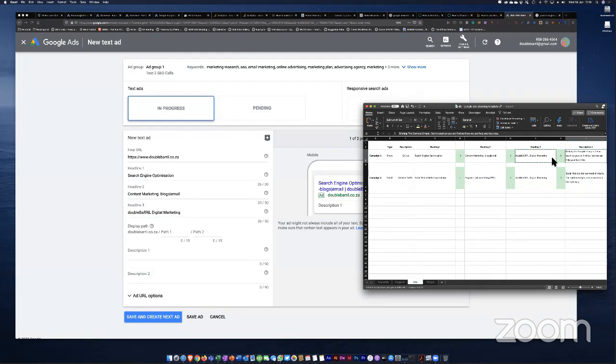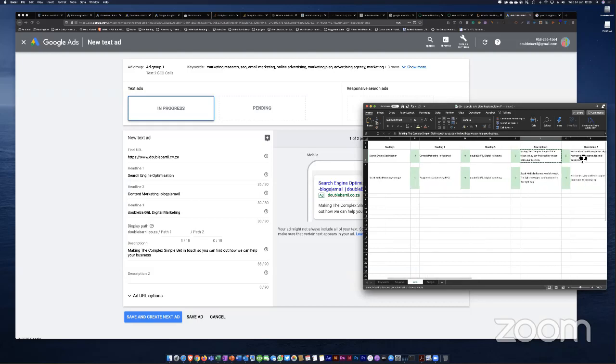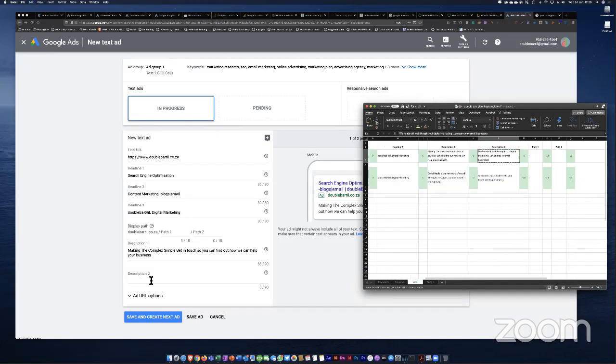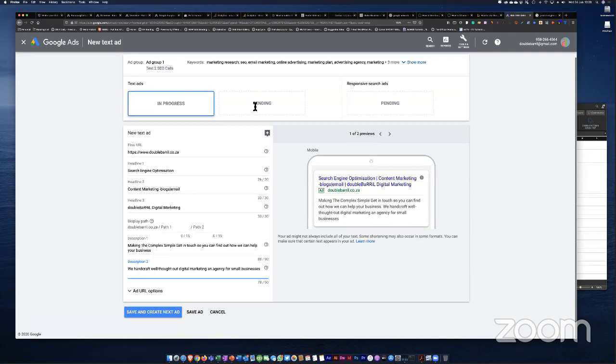Okay, so now we had some issues with the full stops, so I'm taking out the full stops so we don't have the same problem again. We also had an issue with these full stops, so we'll take those out. See, it doesn't like repetition. If you had to change that to this, Google doesn't like that, doesn't want to see that. I'm not going to do anything else, and let's go save and create.